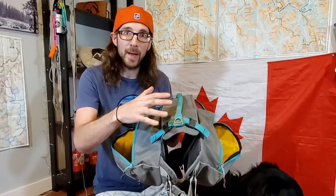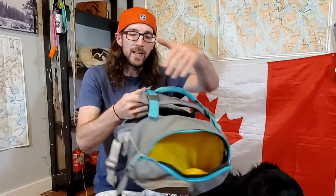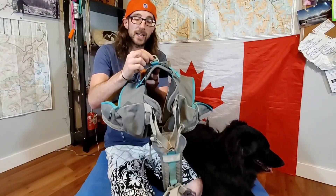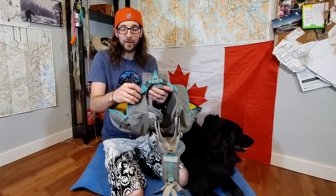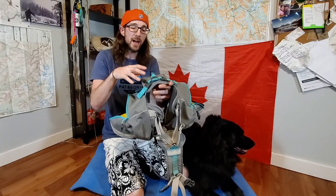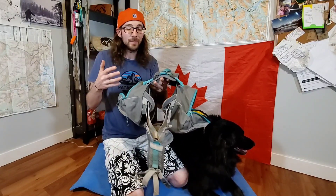On the back panel of the pack, you've got a really nice grab handle with a foam insert inside — a nice size even with gloves on. There's a solid metal leash attachment point at the front of the pack. Looking at the top of the pack, you can also see the side adjustment straps. To me, the adjustment on this pack was the main selling point and why I was absolutely interested in it.